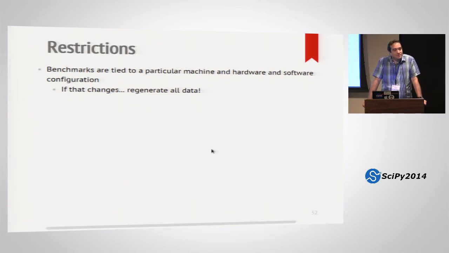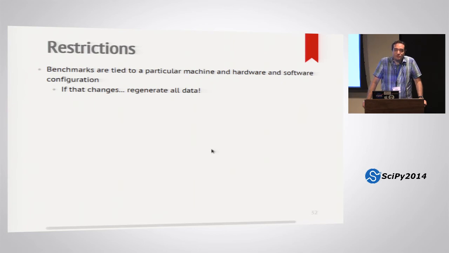There's some ways in which it would be nice to make this more generally applicable, but one of the things about this kind of testing and benchmarking, the results really only apply to a particular machine and hardware and software configuration, right? So if you upgrade your machine, either just the software or maybe you put some more RAM in it, the new results you're going to start generating are not comparable at all against the old results you had. Now, it's easy enough to just go back and regenerate all the results.